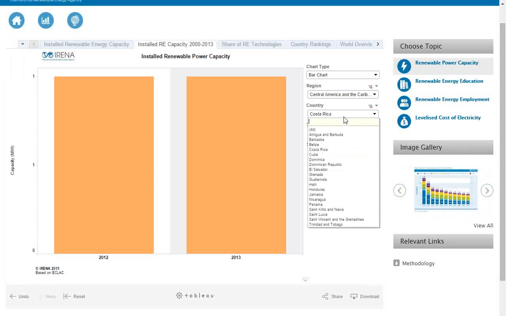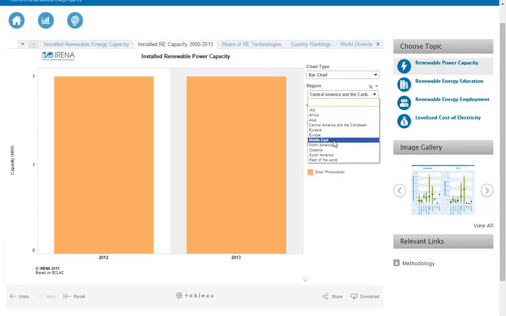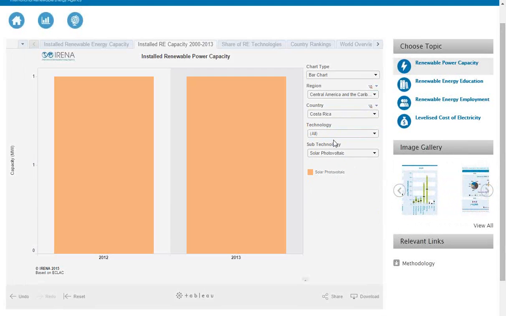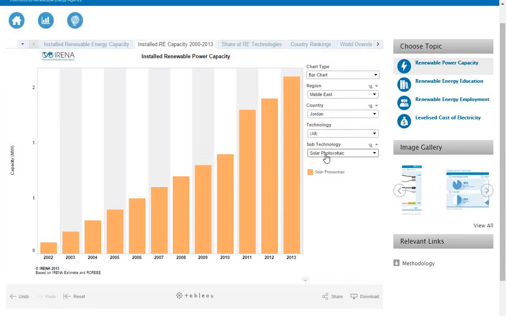You can go on any other region or any other country in the graph and choose different kinds of scenarios. So here, for instance, you will see the evolution in the Middle East, and I chose Jordan, where there seems to be a little bit more of an interesting evolution when it comes to installed solar PV. I will not go through all the different tabs on top. I will let you play with them yourself.